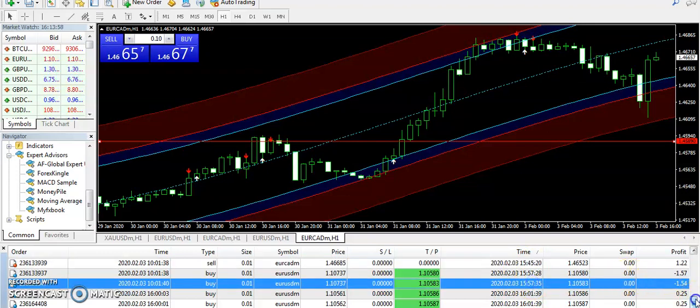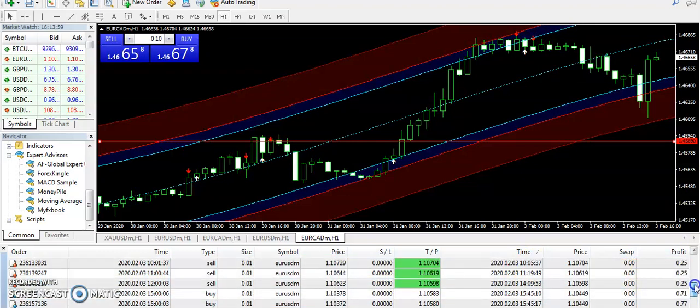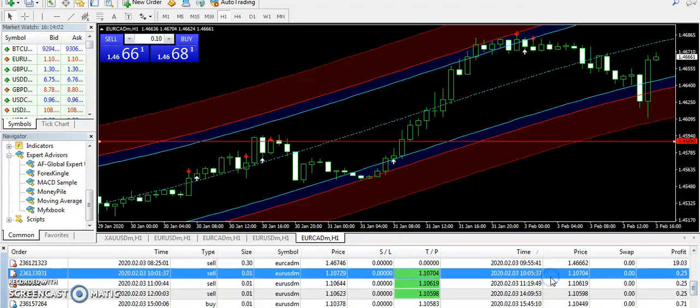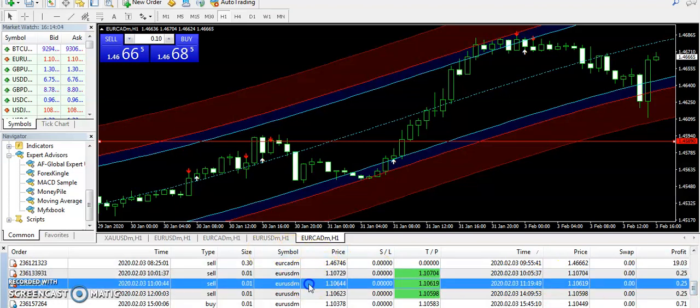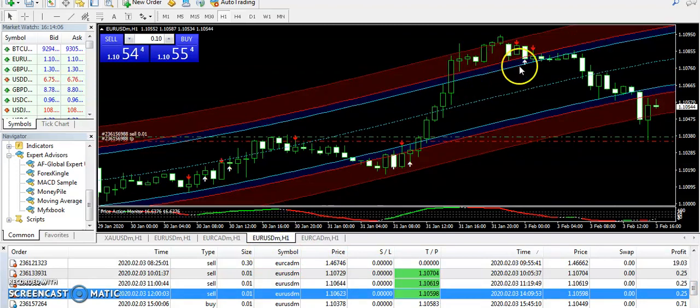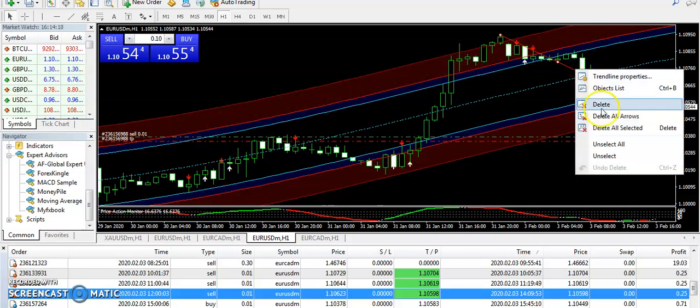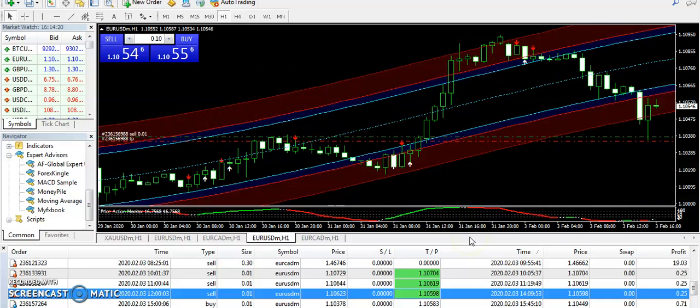Okay, I'm going to take you towards here. Now look at Euro USD. Look, sell, sell, sell. Now look at the chart here on Euro USD. You can clearly see that from the overbought levels the market started to go down, and we have also received a sell signal from the scalper, and look, the market has gone down today. So it was a good time to enter into the sell position.